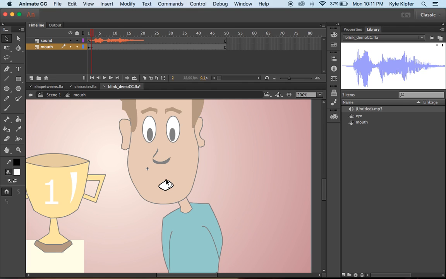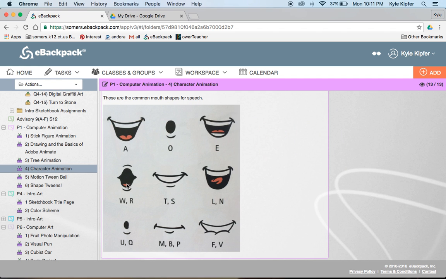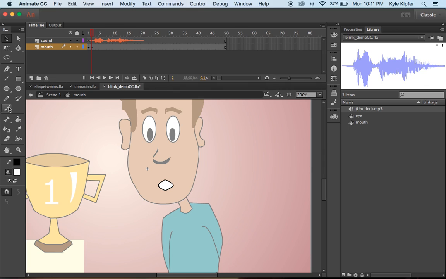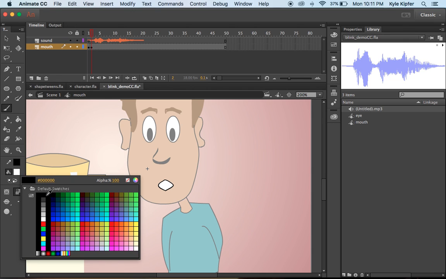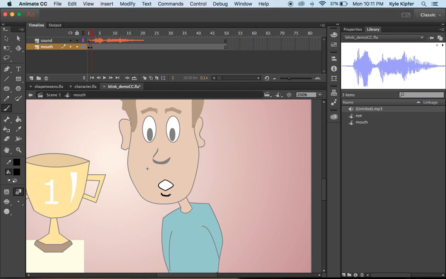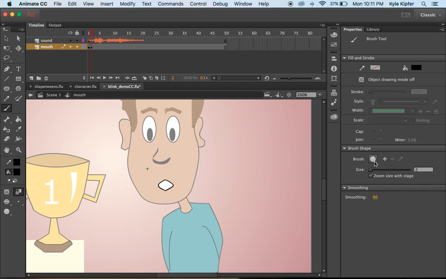Kind of working on that there. Let's see, so I need a little bit of the tongue and then a couple lines above and below this. So let's add this line in as well. Oops, we'll want that to be black. Again, I'm gonna add that line there, line over the top. Those seem a little bit heavy, so I'm just gonna go to my brush properties here and make these lines just a little bit lighter. If I just bring this down to one, that should make those much lighter.